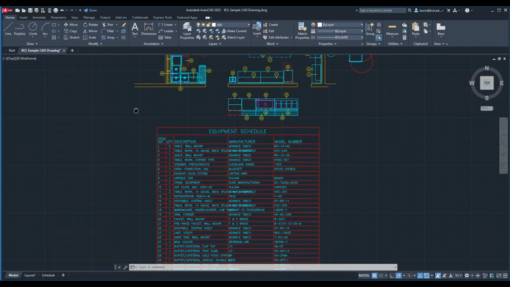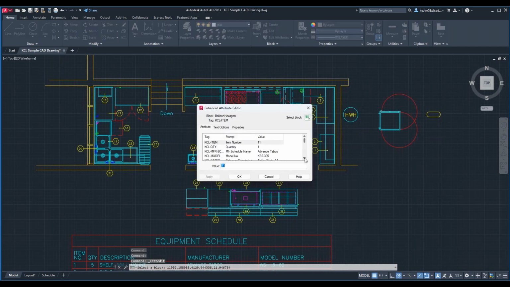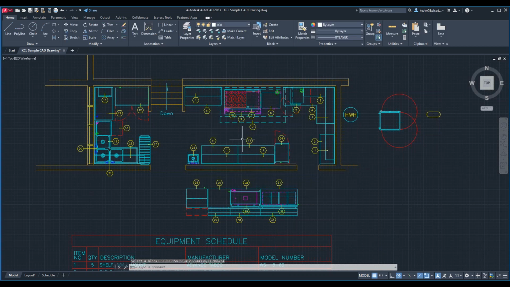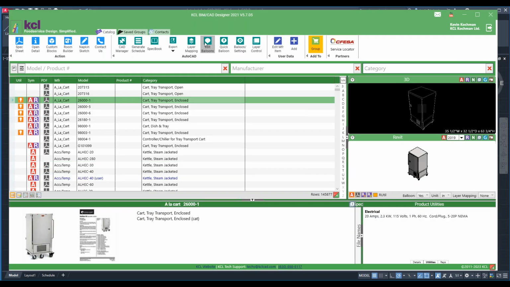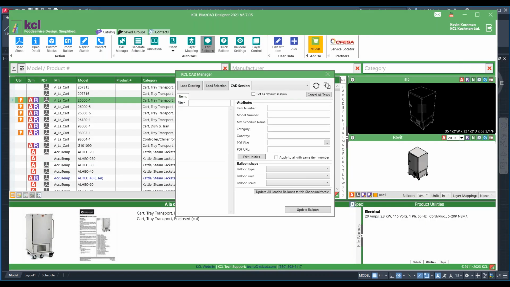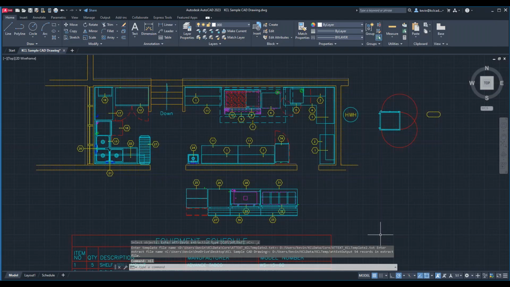Let's go down, 11, that I can double click and edit the balloon myself. That's one way to do it, but I have to do that to all number 11s. Or another advanced tool in KCL is edit balloons. Now this will attempt to load my entire drawing, and I only want part of it. So let me try that again.